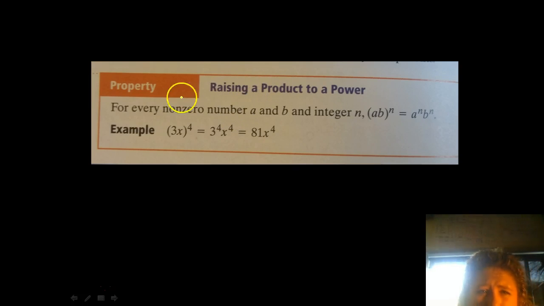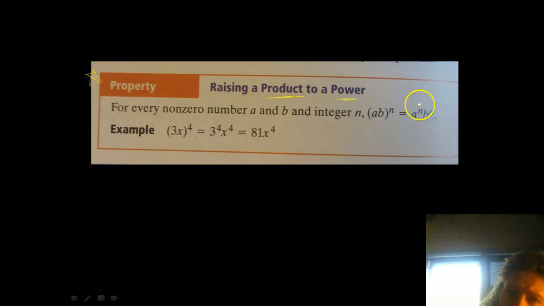So now the second objective for today is raising a product to a power. Now inside my parenthesis I actually have two variables and a multiplication sign in between. What we're going to do is distribute this n to both because of this parenthesis. In that last example we had a b squared out here, and that did not get part of it because, like I said before, these parentheses are huge. So everything inside these parentheses does get raised to a power.